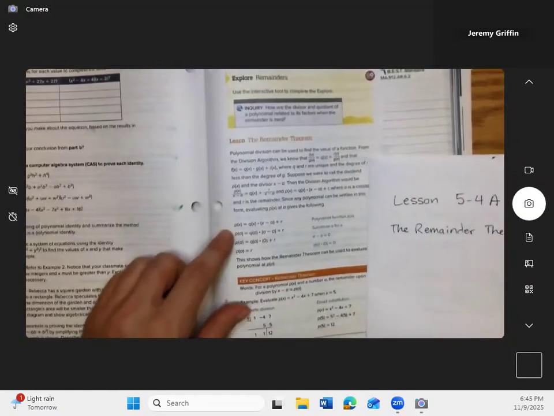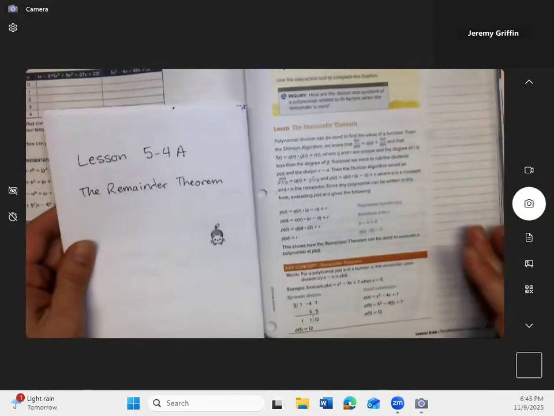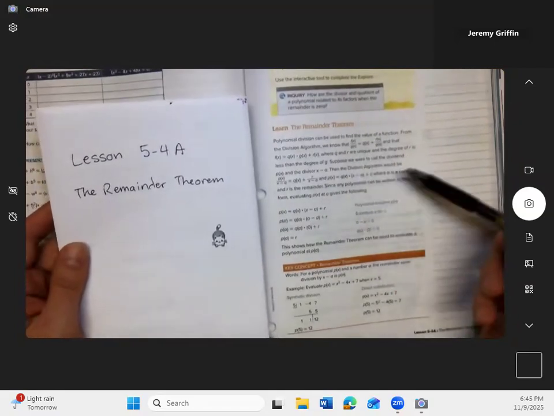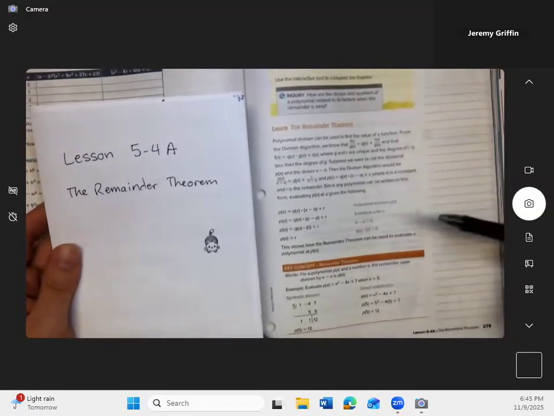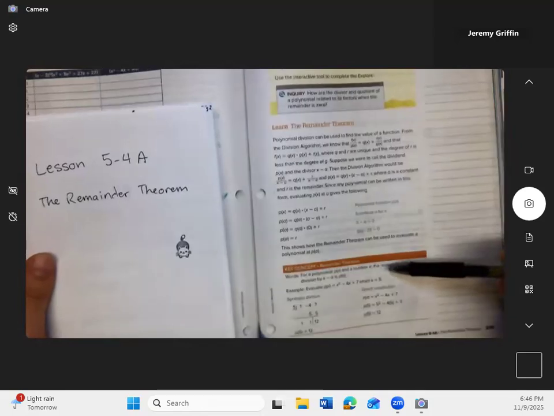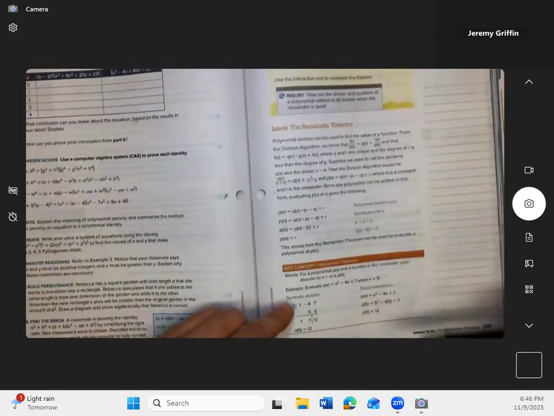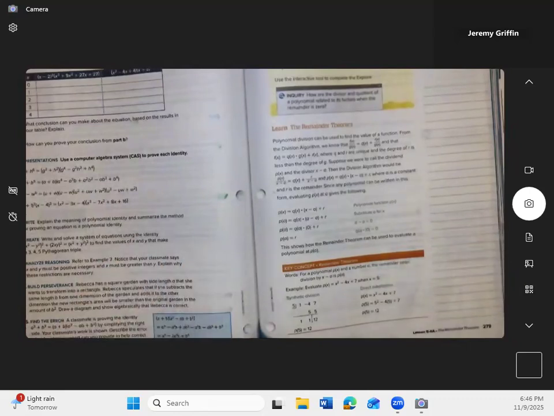And so what is this remainder theorem about? Now, this is a weird one, but turns out if you divide one polynomial by another polynomial, it's supposed to get a remainder. Interestingly, weirdly enough, that remainder also represents the y value when you plug in the particular x value of the binomial that it would have been divided by. Here, so let's look at an example.